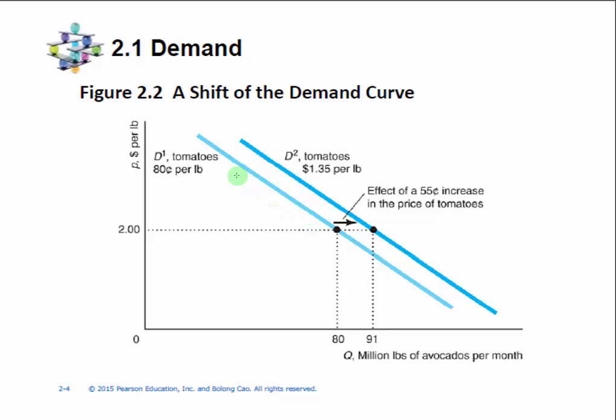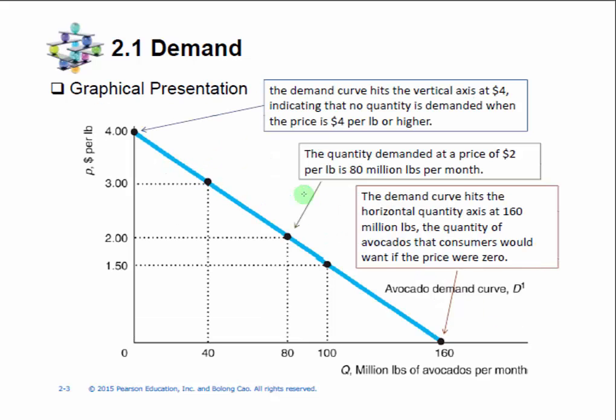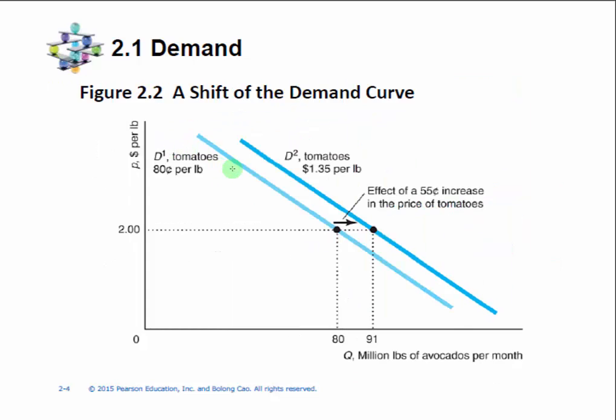The key point to remember is that if there's only price or quantity changes, if only those two things change, then we are moving along a demand curve. But if it is something else, not on the vertical axis, the price, nor on the horizontal axis, the quantity, if anything out of this picture, but related, has changed, then the whole curve, either supply or demand that we are talking about, will change its position.